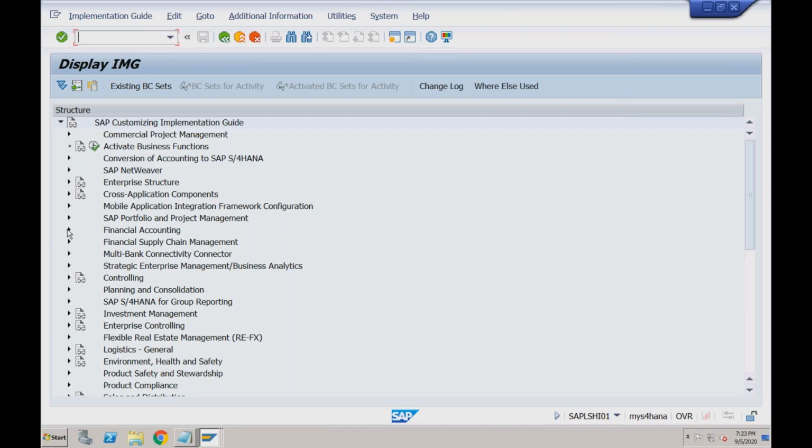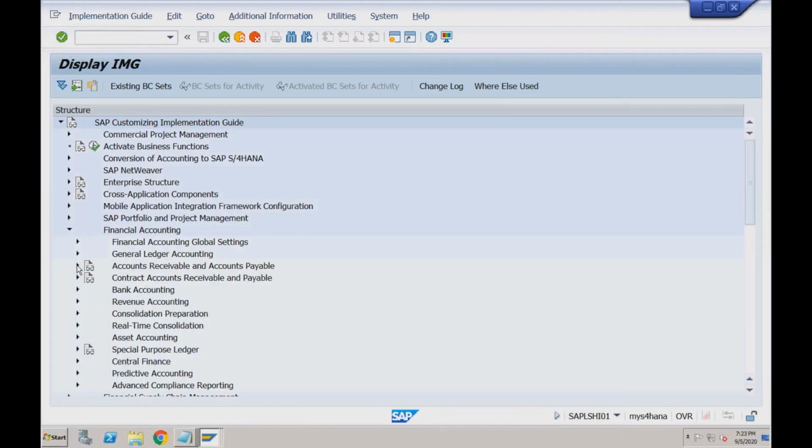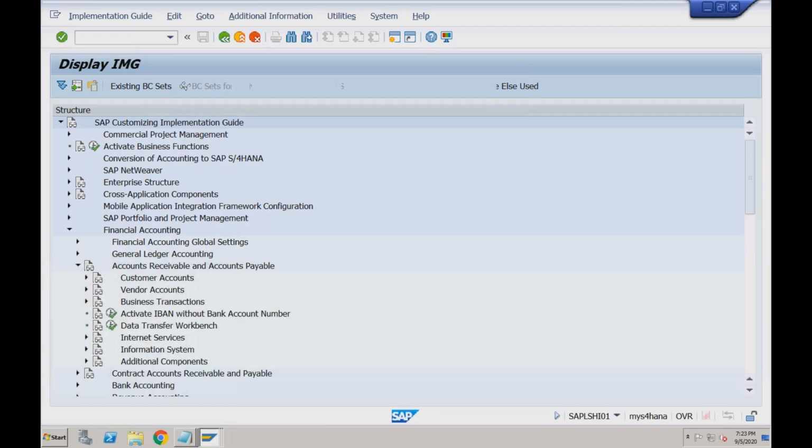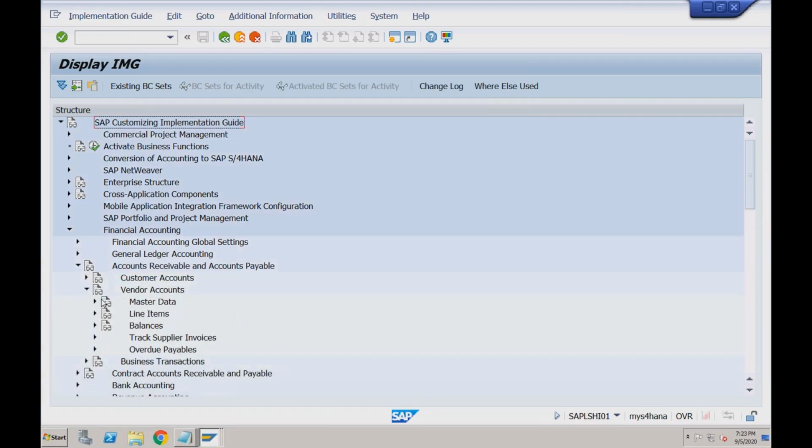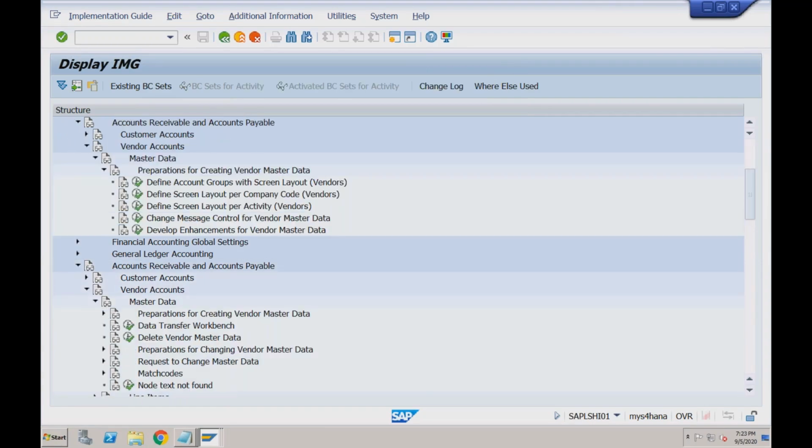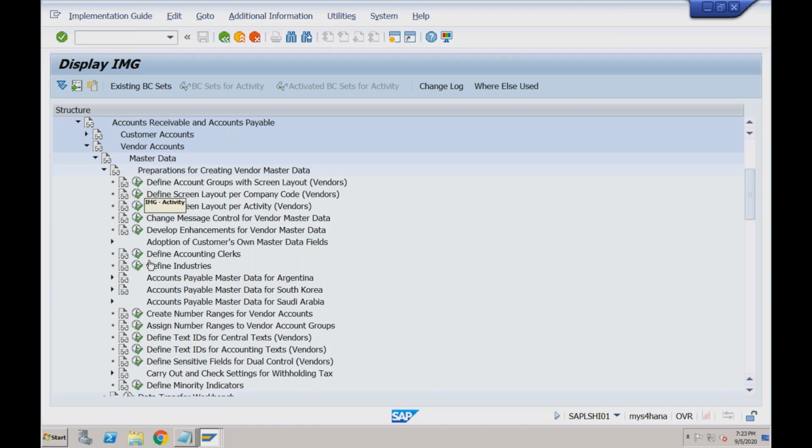Okay, here I will go to financial accounting, AR and AP, vendor accounts, master data, preparation, and account groups. Okay, or maybe the number ranges.